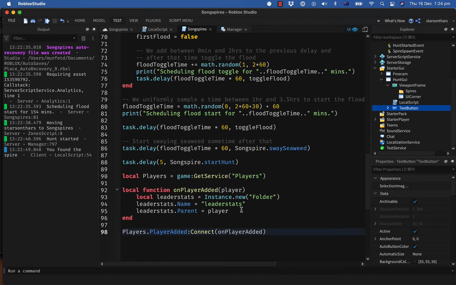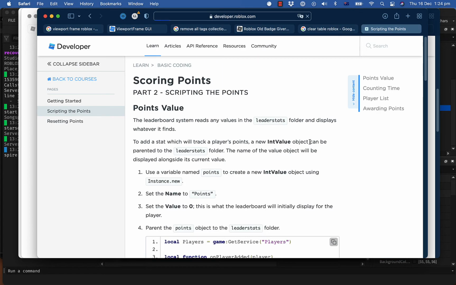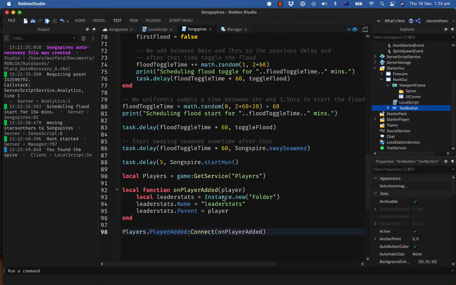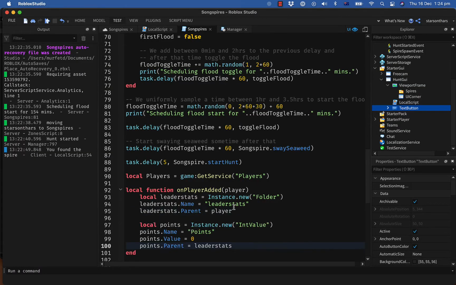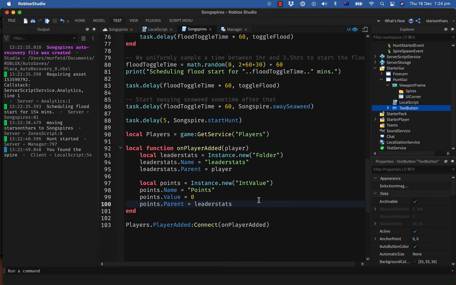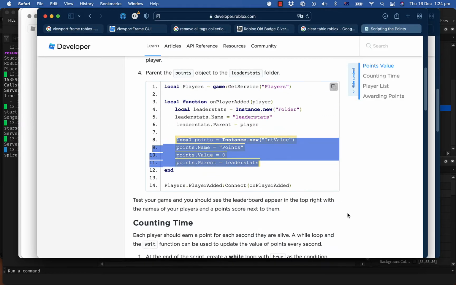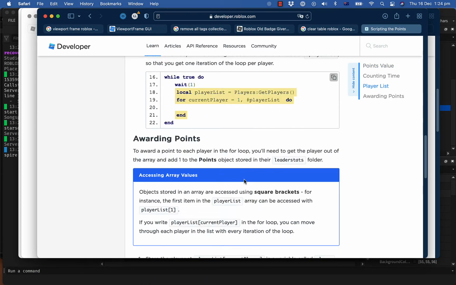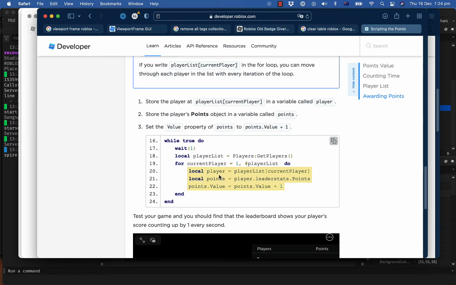And then I need to add something into that. And then I just need to increase that by 1.